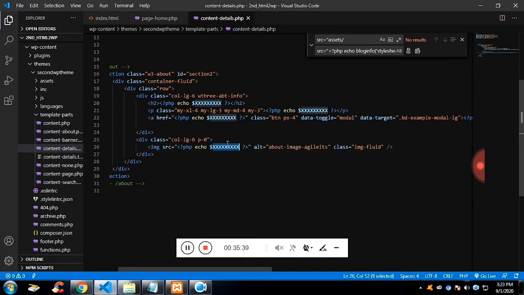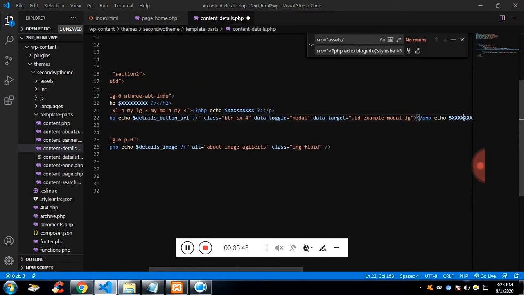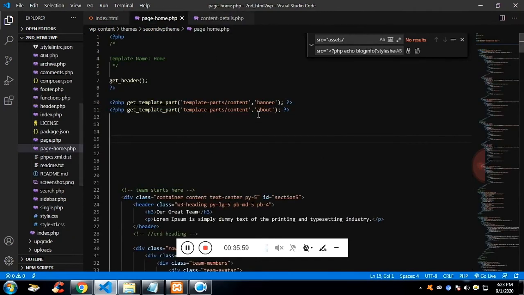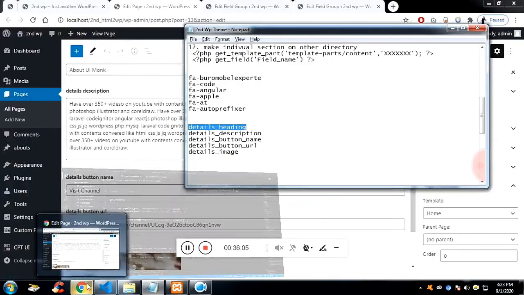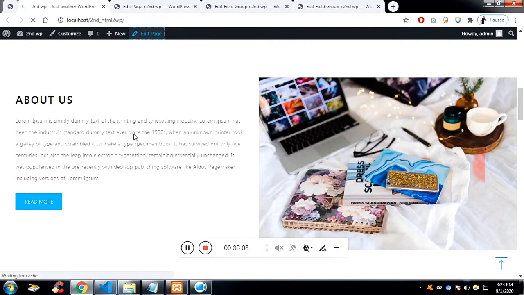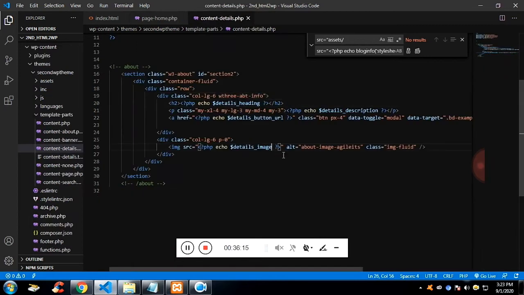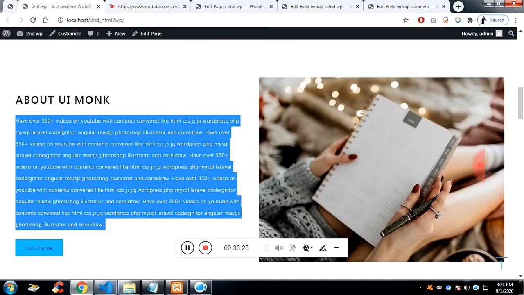So now, as I said, it's an associative array. You need to access it with the named index.